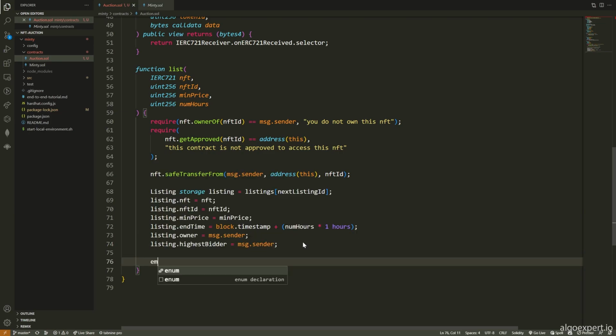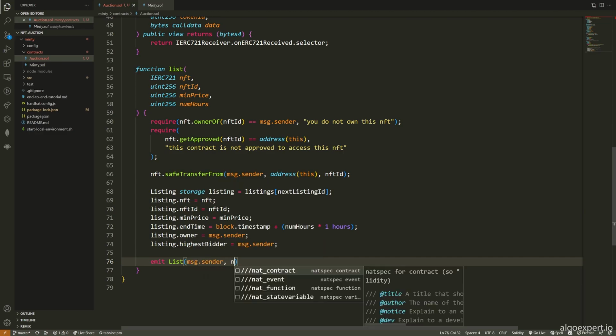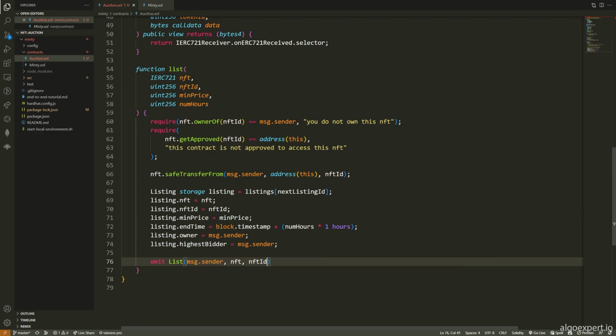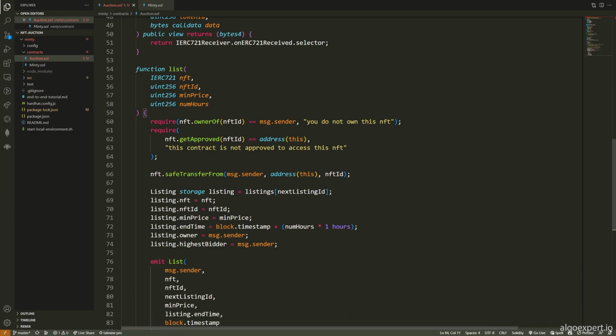All right, so now we are going to emit our listing event. So I'm going to say emit, and this is actually just going to be the List. Yeah, this should work because that has a capital L and this is a lowercase l, okay? And we're going to say message.sender, NFT, NFT ID, next listing ID, minimum price, listing.endTime, and the block.timestamp that this occurred at.